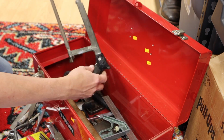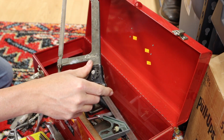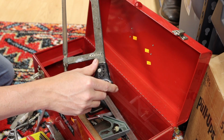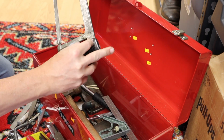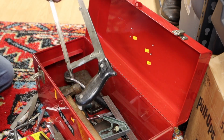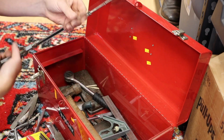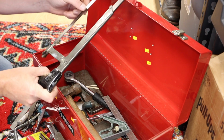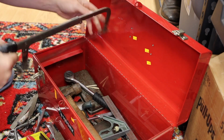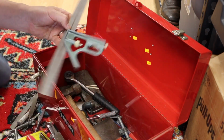So here we have a nice old vintage hacksaw. And it is the Disston brand, D-I-S-S-T-O-N, Disston, and Henry Disston & Sons from Philadelphia, USA. This is the 348. It's a plastic handle that has these little old nuts on here screwed onto these screws to hold this plastic handle in place. That plastic handle is a little bit loose, could probably be cinched up. The blade's actually in really good condition still. Of course you can always just go buy blades for things like this, but that's a great little saw. That's probably a $15 to $20 saw right there if I want to sell it on eBay today.